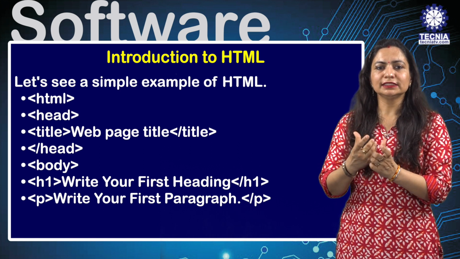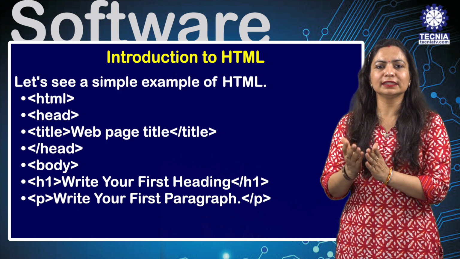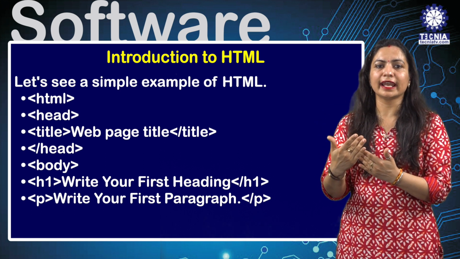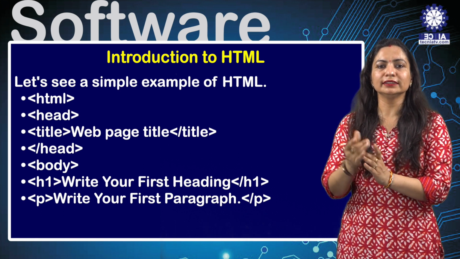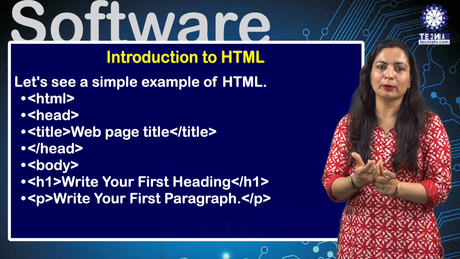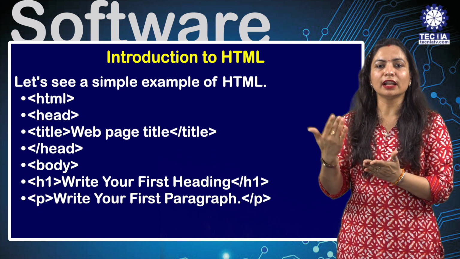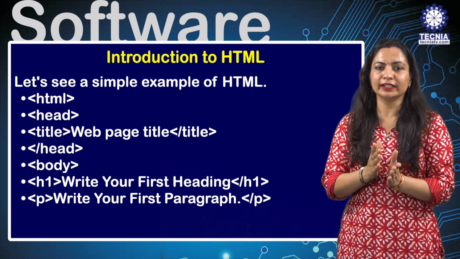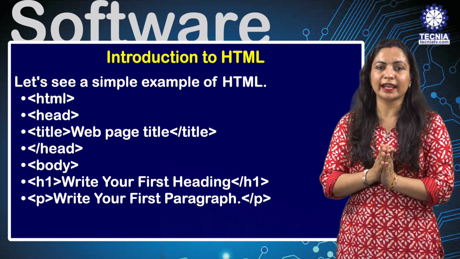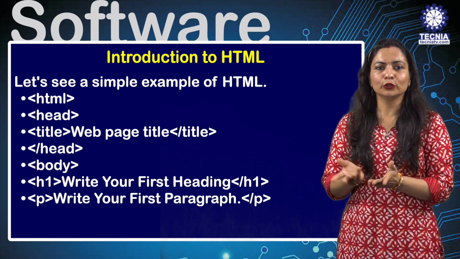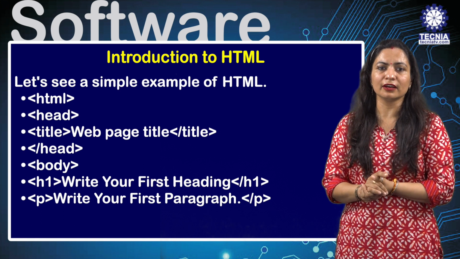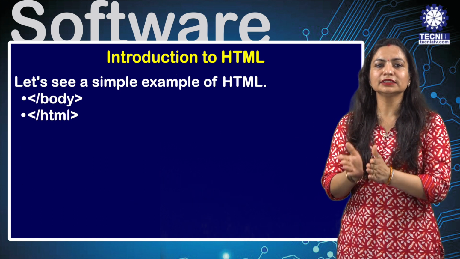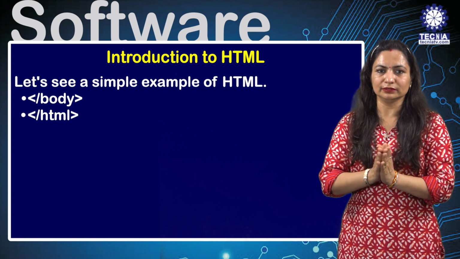So, the HTML program basically starts with the HTML tag, then comes the head tag in which we define the title of your web page. Then we start the body tag in which we can define different tags for your different content, like H1 for your heading, P for paragraph, etc. Then we close the body tag and at last we close the HTML tag.